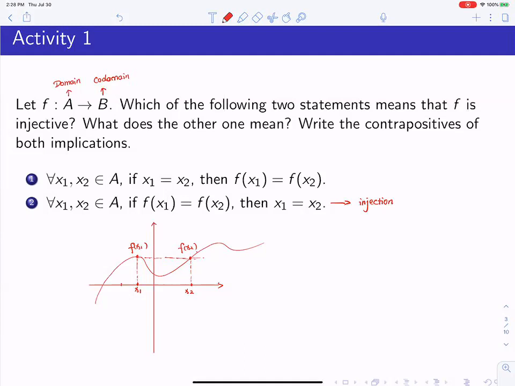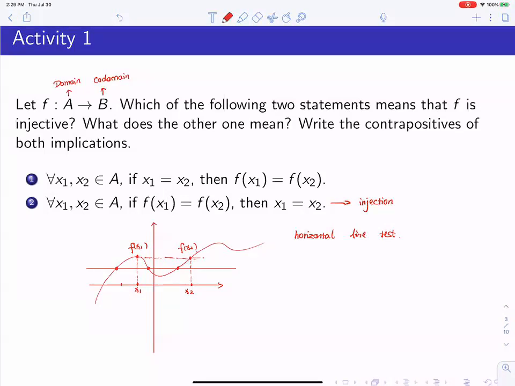For injection, we have a test. Do you guys know what the test is? You have a graph, and you can do a test on the graph to see if it's injective. Horizontal line test, exactly. Just like what I did before, if you draw a horizontal line and you get more than one intersection, so now we have 1, 2, 3, then it's not injective. So for injection, we have the horizontal line test.